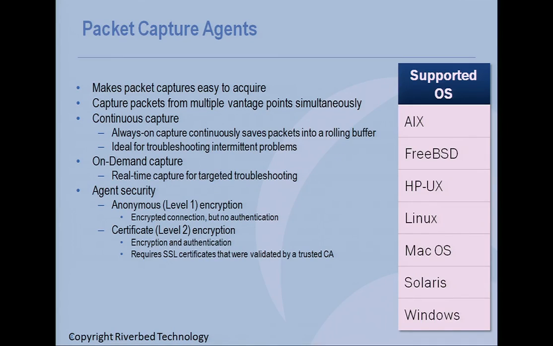You can set up a continuous capture using one of these agents on their box, and you can allocate a couple gigs. And nowadays, a couple gigs is cheap, right? I mean, everybody has massive drives now. You allocate a couple gigs, and you just let it roll through that. So the next time they complain, you can say, well, just jot down the time that there was an issue, go back in time, go back into that buffer, and pull that data out.